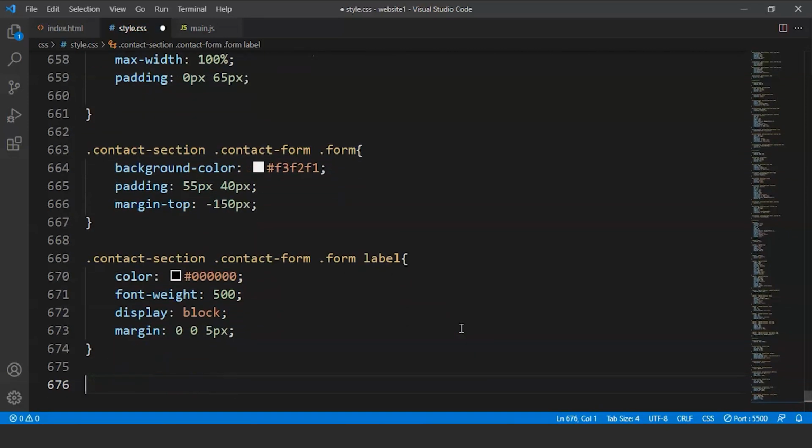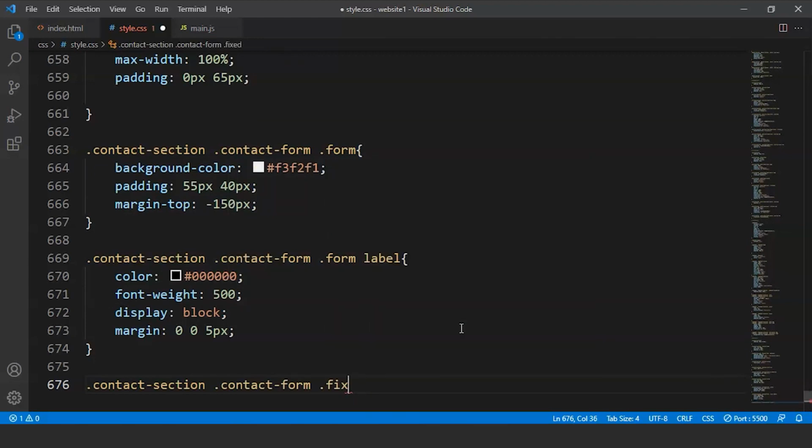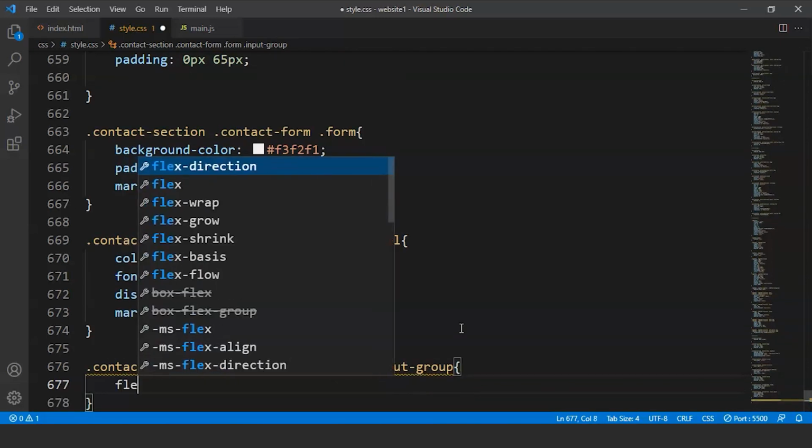Fine. Next up we'll write here .contact-section. Then we'll write here .contact-form. Then we'll write here .form. And after this we'll write here .input-group. So we'll write here input-group. And inside this we have to write flex.